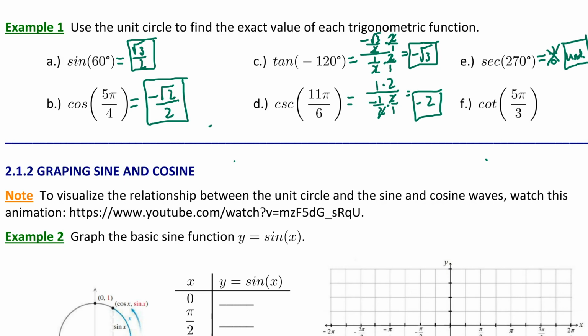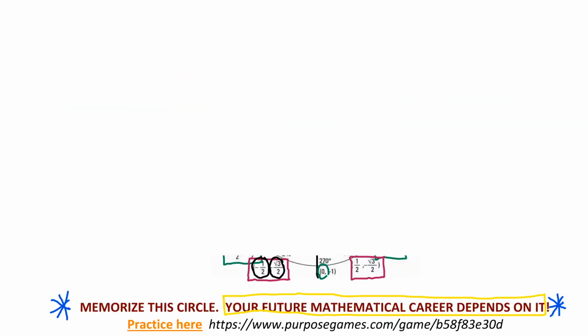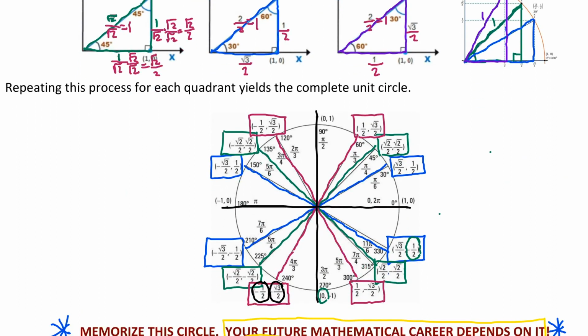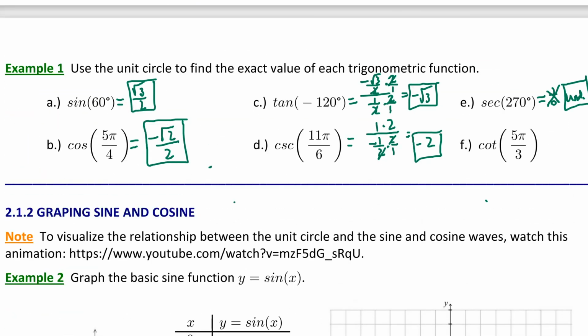Finally, let's evaluate cotangent of 5 pi over 3 using our unit circle. First, we're going to locate 5 pi over 3 on our unit circle. Recall that is the angle in quadrant 4 with a reference angle of 60 degrees, and we want to find cotangent. Cotangent is equal to the x-coordinate divided by the y-coordinate. So we will evaluate 1/2 for the x-coordinate divided by negative square root of 3 over 2. Now here's a shortcut. If your denominators match, they will cancel. So we're going to have 1 divided by negative square root of 3.